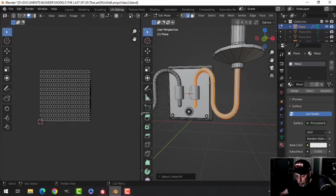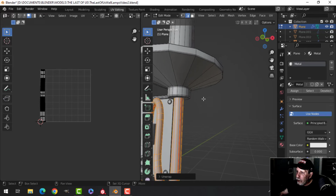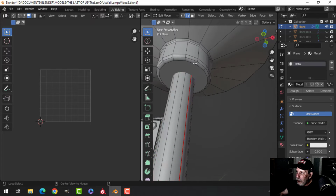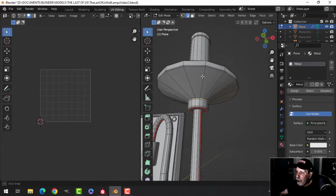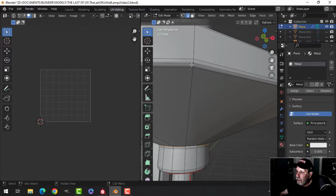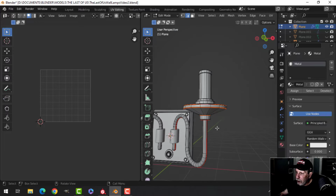It looks like I'm going to mirror all of this. I'm going to unwrap. That'll give me that straight thing there. Let's just do this side. Okay, I'm going to put an edge loop there. Let's just do that. I mean, a seam right in the middle there. Control E, mark seam. Let's select that and try this.